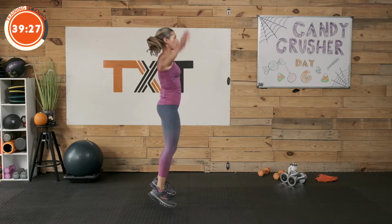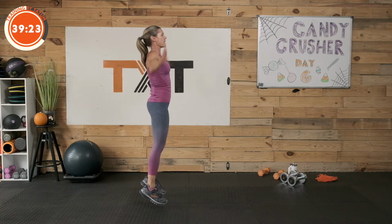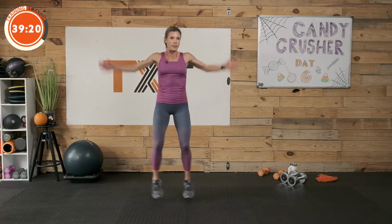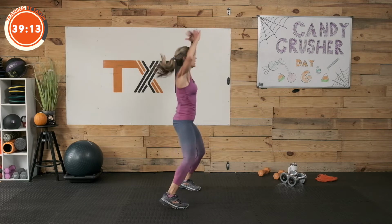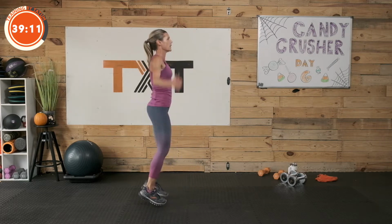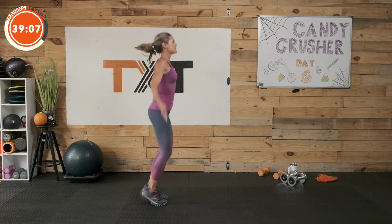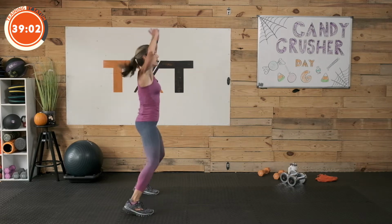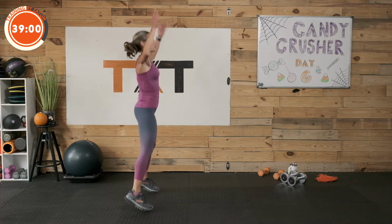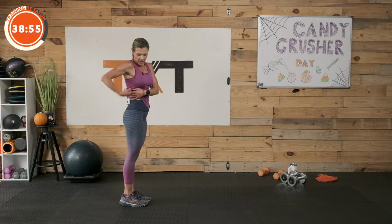We're halfway. We're working towards that minute rest. It's coming up in 25 seconds. Let's do this. Let's pick it up. See what we can do. Some of you are there. Otherwise, pace yourself. Good. 15 seconds. A little faster. Woo! We got this. 10. Come on. 5, 3, 2, 1. Rest. 1 minute of rest here.